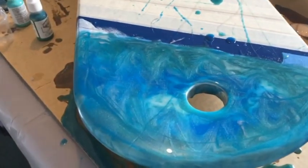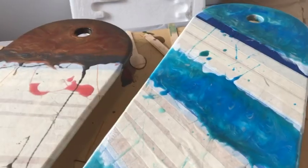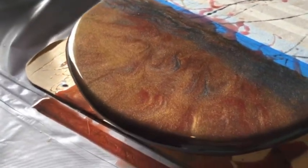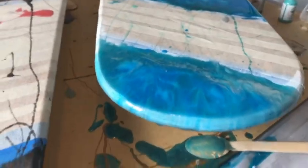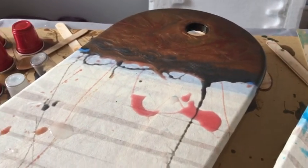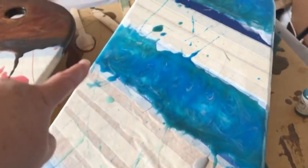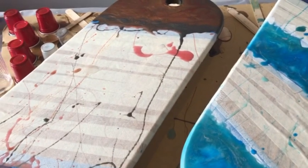So I come back to this. So let's have a proper look. I'll actually look through the camera. Hang on a sec, my timer going off. Okay. Got a little bit of sunshine on this one now. But yeah, you can see the shimmer. That's going to look so cool. So yeah, in about an hour, maybe two, I'll come back and I remove all the tape. So all that tape comes off and I will get to see the effect. Hopefully it's as good as I expect. See you shortly.